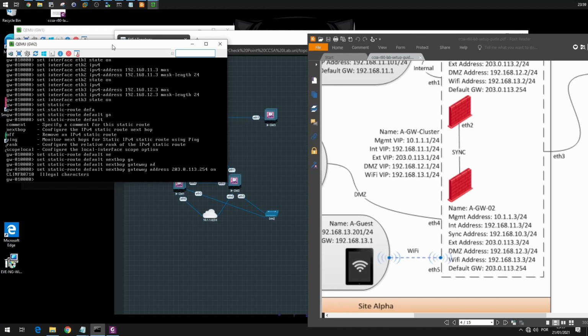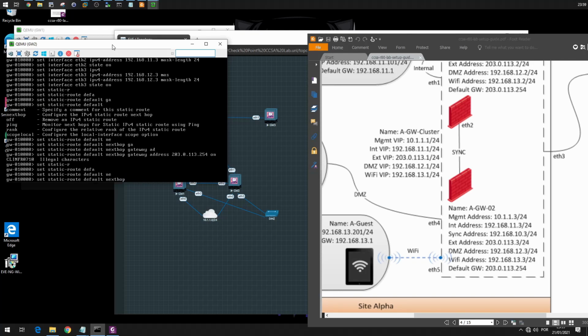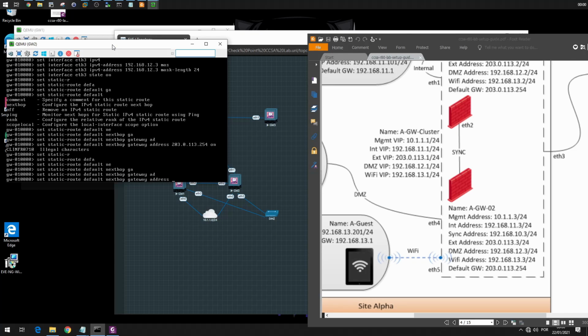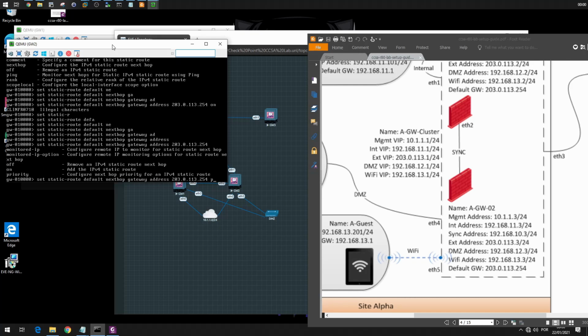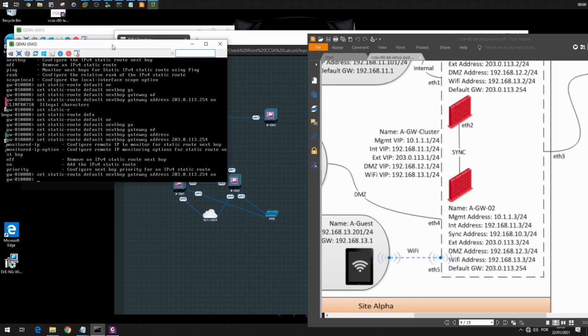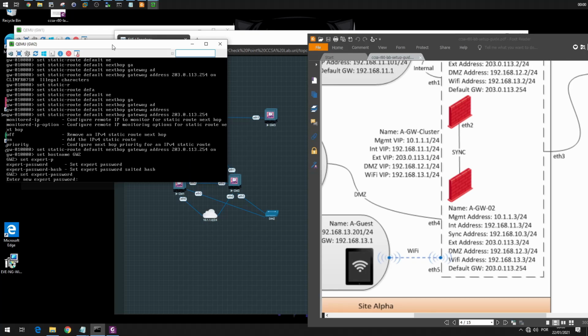Oh, come on. Okay, static route, default, next hop, gateway, address 254. Okay, that's okay. And set the host name to gateway 2. And set the expert password.